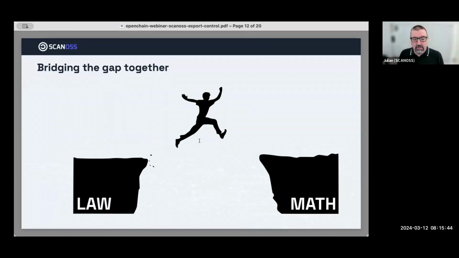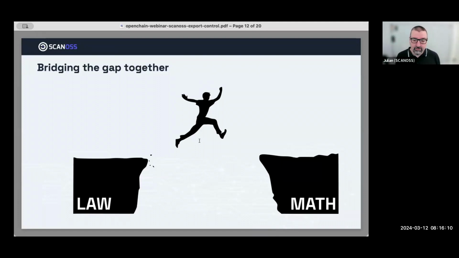Well, they talk about strong encryption and weak encryption. There are no definitions of what that exactly means, or standard encryption or non-standard encryption. And then on the other side, you have mathematicians and cryptographers looking at the law and saying, that's so blurry, what does that actually mean? So there's a big gap between law and math. And the idea is to bridge this gap together.